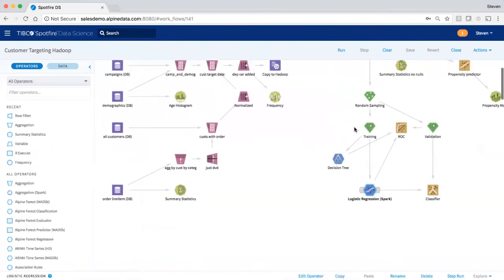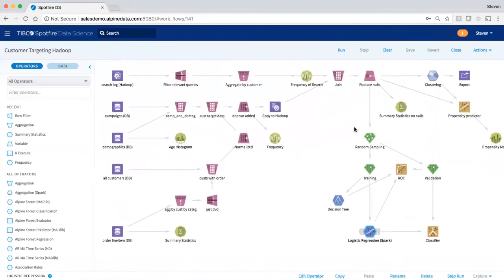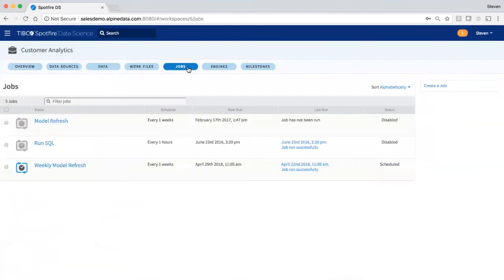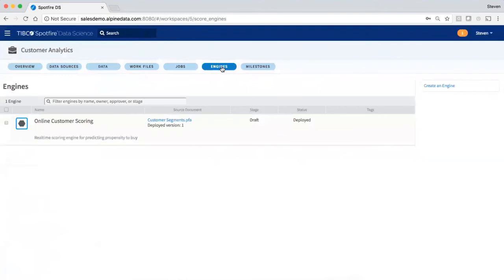We use open source where we can, but in every case, we ensure that the SQL and Spark implementations are safe and performant. Workflows and code can be deployed to schedule jobs to be run in batch, and those can therefore be set up on a schedule, and models can also be pushed to real-time scoring engines at the click of a button, so that predictive models are now available as REST APIs, with appropriate governance and approvals required before pushing those real-time models to production endpoints.